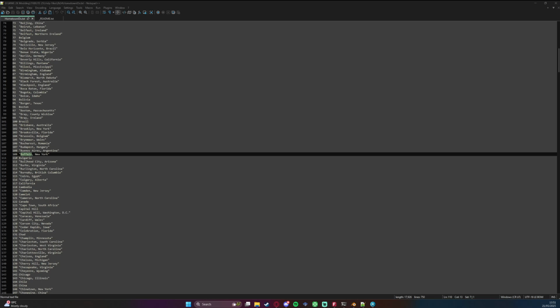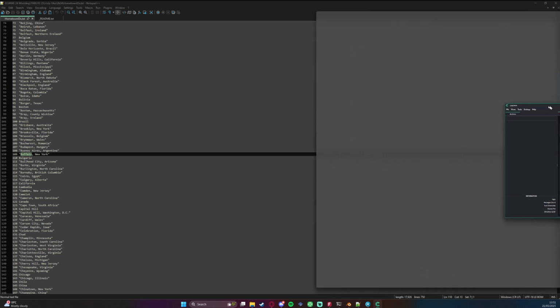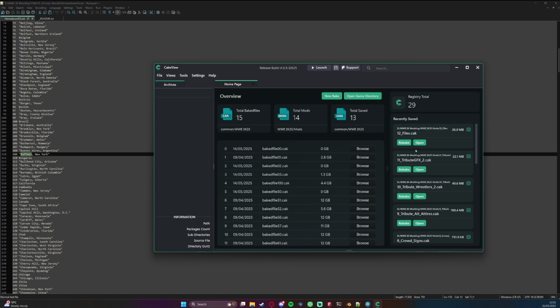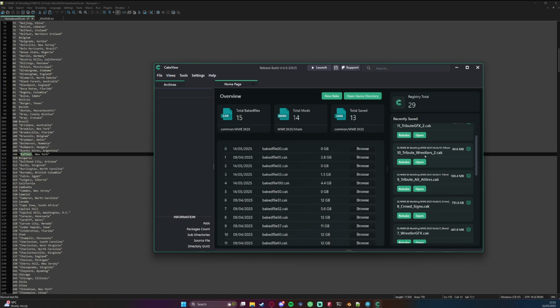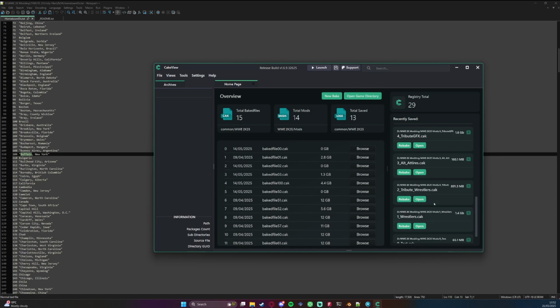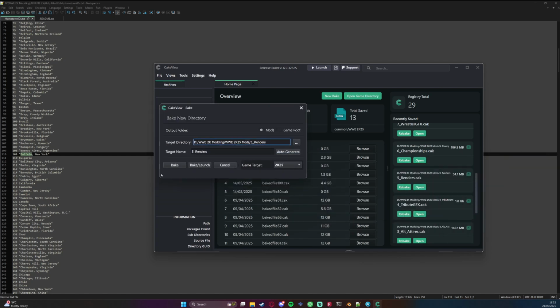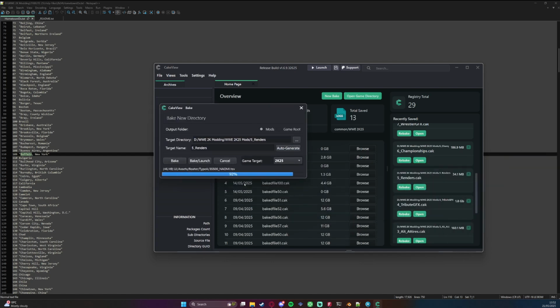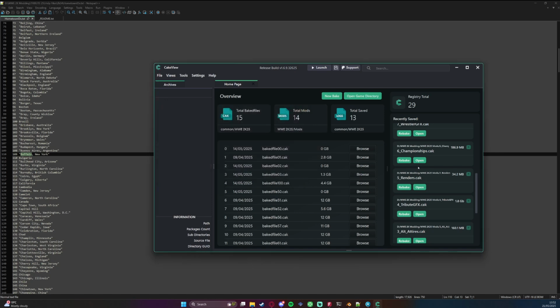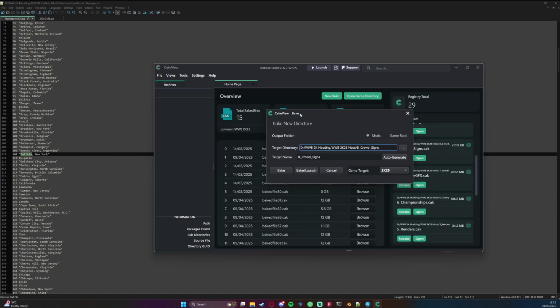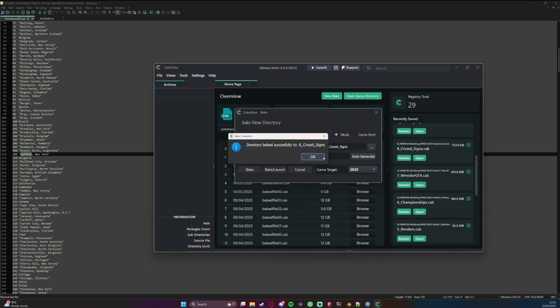Right, load your cake view. If I move cake view across on this screen, it messes it up a little bit, but it might like me. So first off, we're going to bake the renders. Okay, done. We're going to bake the crowd signs because we've added Beth's into it. There you go.